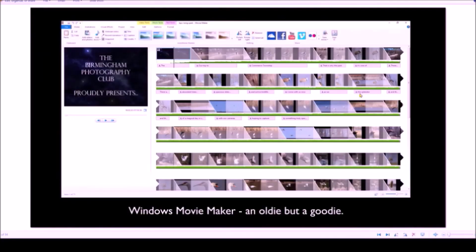And then the one that I prefer and that I usually use is Windows Movie Maker. This is an old program from the Windows XP days, but it's still available for download. And you can see that it has a timeline of your video, a little preview window, and lots of other features. I'll go into that in more detail in just a minute.